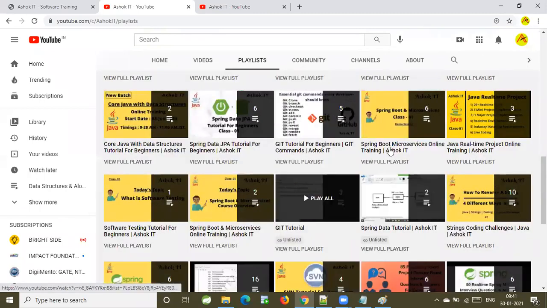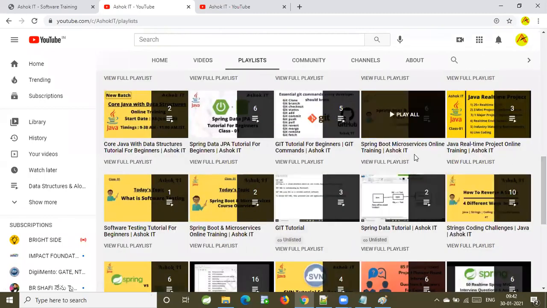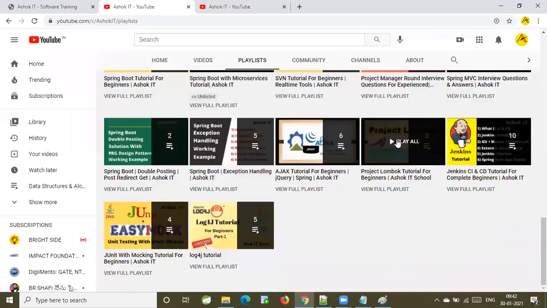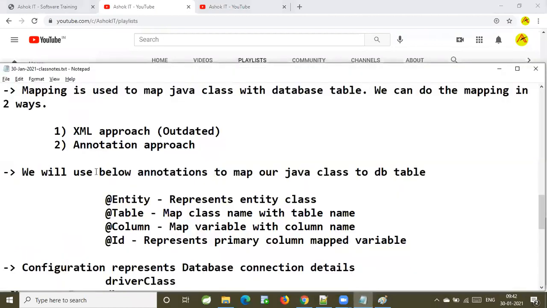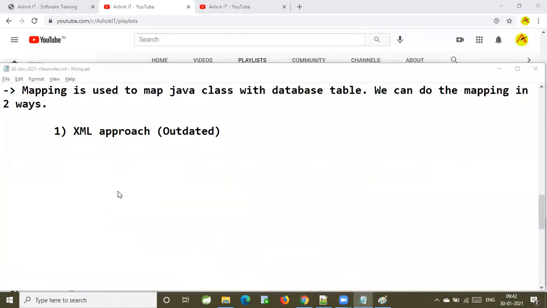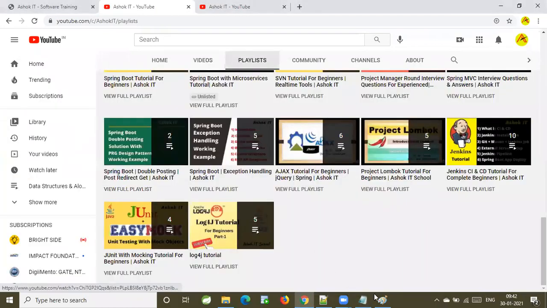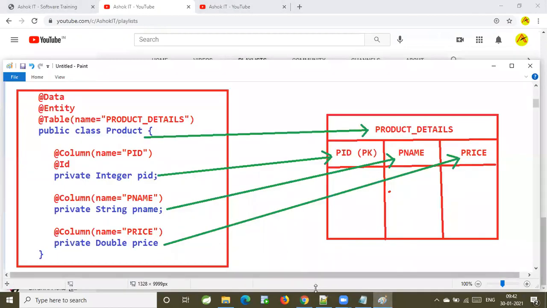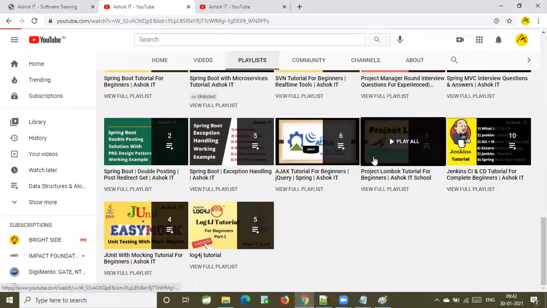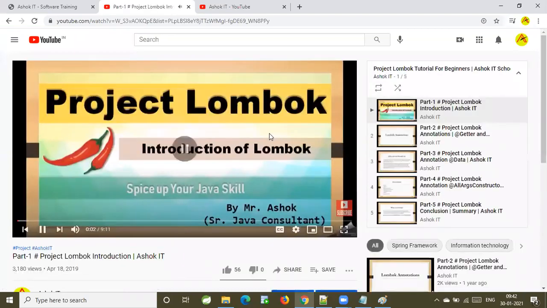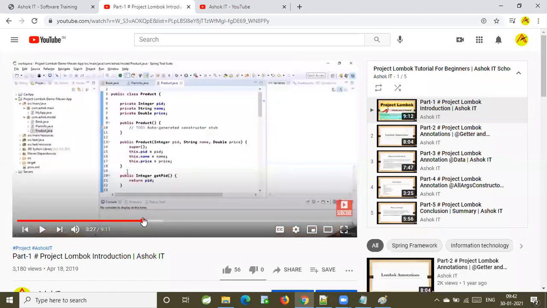It will not take more than half an hour. 5 videos are there, every video is 5 minutes. Within 30 minutes, you will understand what @Data does and why we need to go for @Data. That is not an ORM annotation, that is a Lombok annotation.